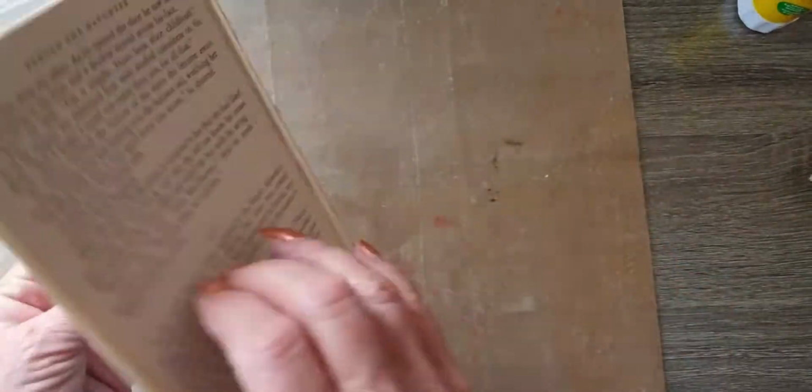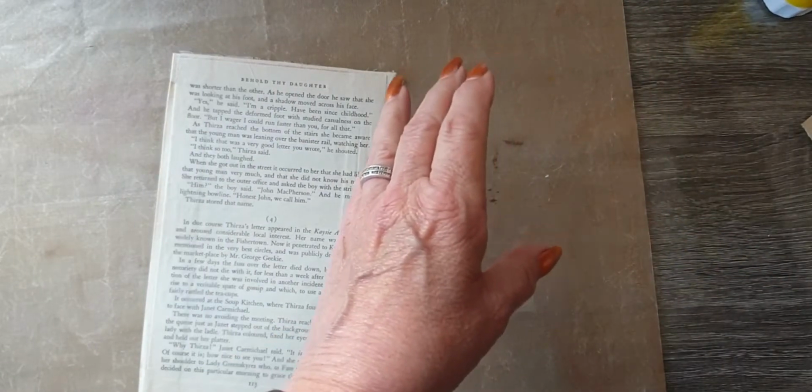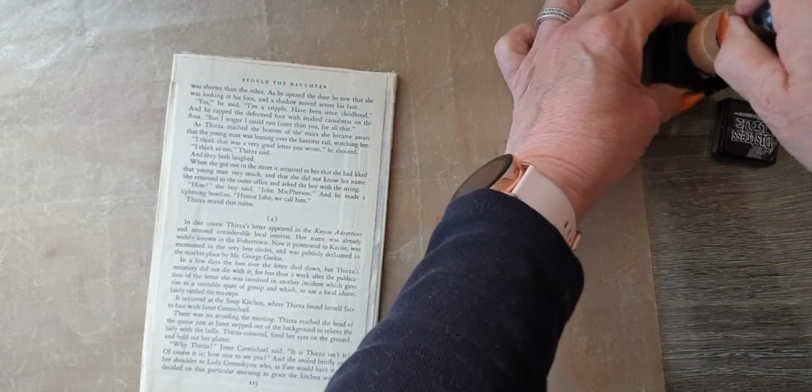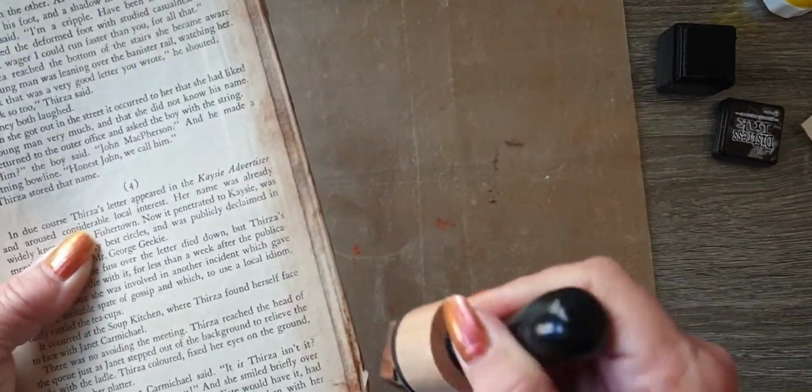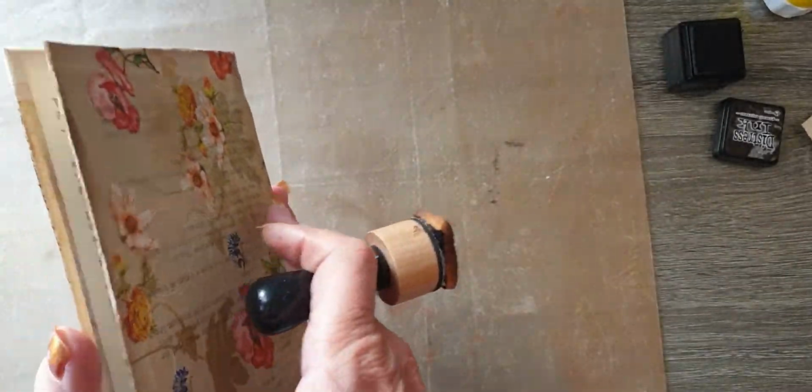So what I want to do is ink the edges. I'm just going to put my top on the glue because it is quite warm here. And the masking tape takes on the ink quite well. And if you can see little bits of the cereal box behind, you can't really see that it's a cereal box. That's a bit messy, but hey-ho, it will be covered. So we've got that one, and we'll do this one.